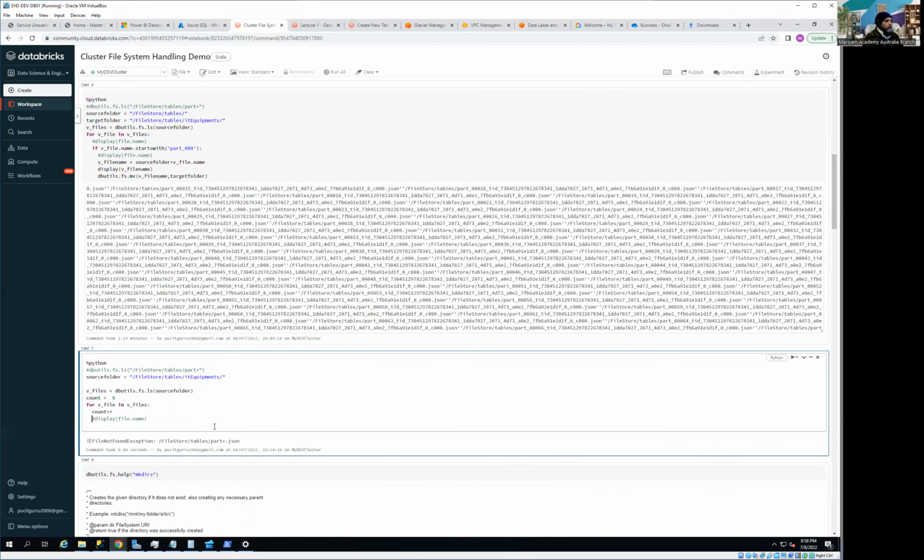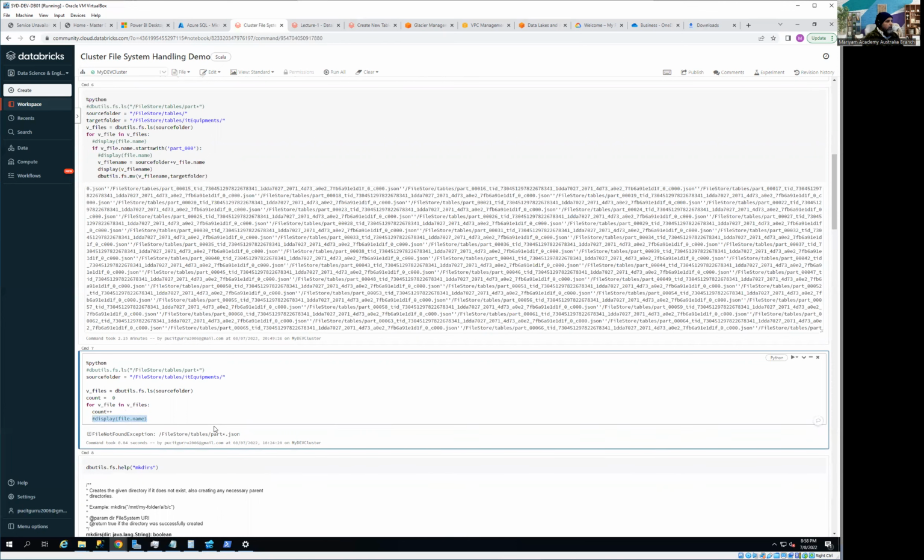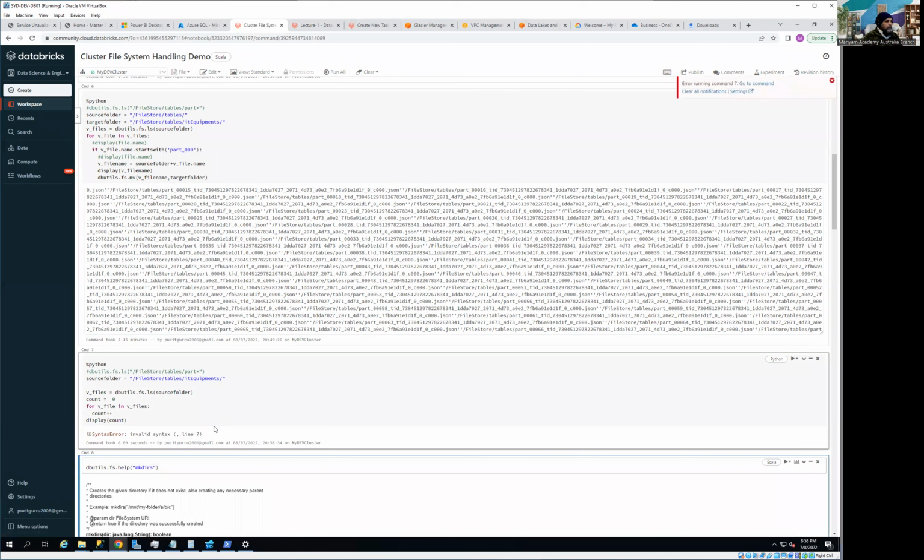I know I will only place the part file in here, and this display, I'm just going to put it because indenting is key in here. If you want to put outside of the for loop, you need to put the next command on the for loop level. If they are a bit ahead of the for loop, it's going to be considered within the for loop. So that's why I just need to make sure my commands have been placed on the right position. And now I'm going to just display, and let's see what's going to happen.